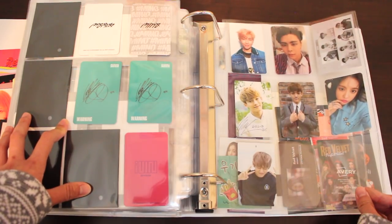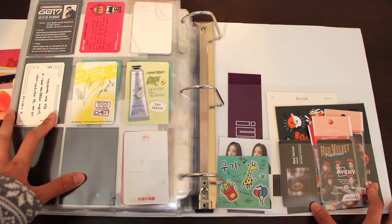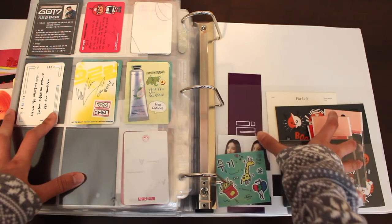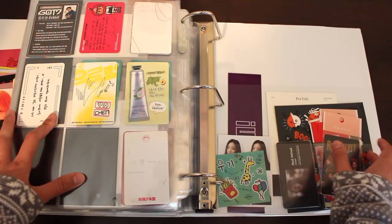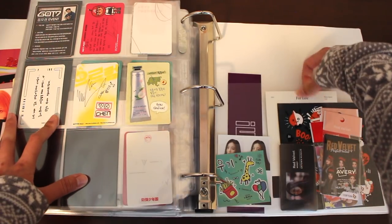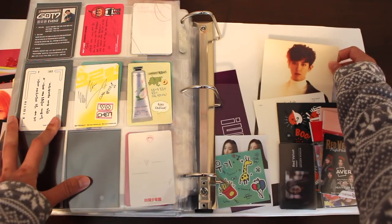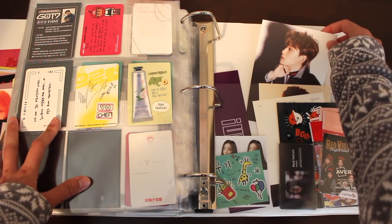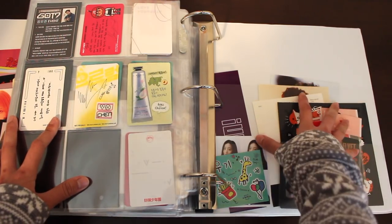This is BTS V — pretty much my miscellaneous page. The backs are pretty though. Now we're onto our last sleeve, which is just items that are too big for sleeves and aren't really photocards. These include items from my IDOL album — Shuhua's password photo thing and Yuqi's sticker. On the right, we have Red Velvet-related cash B cards — group and Wendy — Wendy's bookmark, a BT21 Halloween sticker set, and postcards from EXO's For Life, which I pulled. One's a group one that comes in all the albums, but I pulled Chanyeol — so handsome. And beneath that is Chen's postcard that I pulled in Don't Mess Up My Tempo Allegro version. I plan to buy five-by-seven sleeves to hold these postcards.